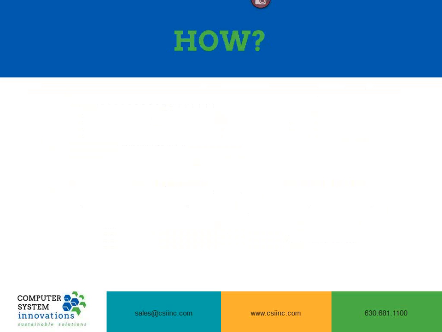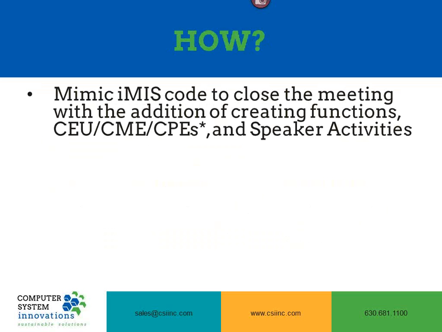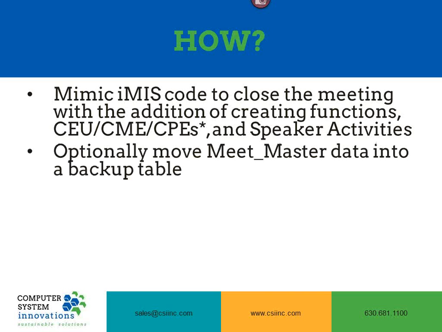Okay, so how do we do it? Well, we basically mimic the iMIS code that iMIS does to create these functions, including speaker activities, if you will. We gave you the option to move the data out of the meet master table that cleans it up out of iMIS into a backup table.